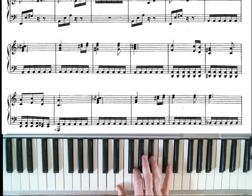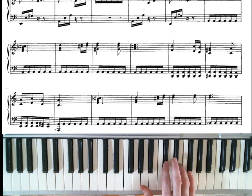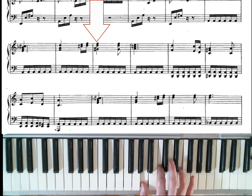And for any of you wondering, oh, but what about all these accidentals? This is what we call a secondary leading tone chord. So this chord goes to this chord, which is a chord in the key of A minor. And then this is, again, the leading tone chord of A minor.